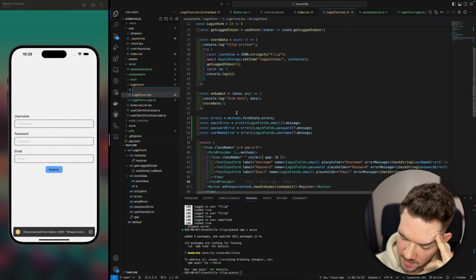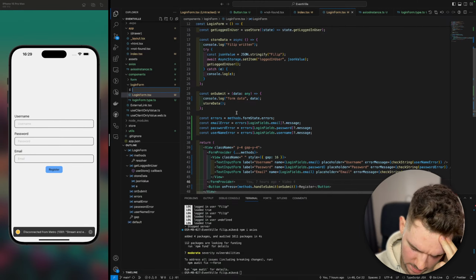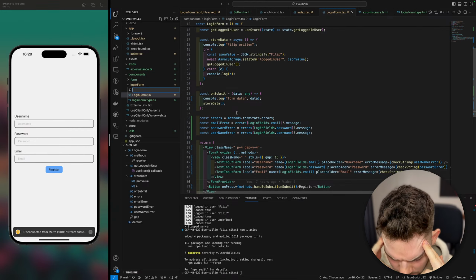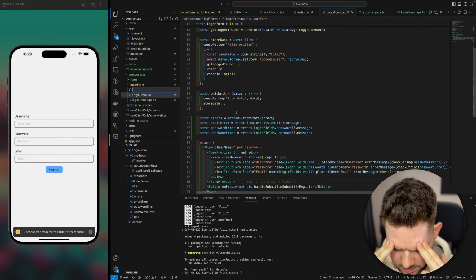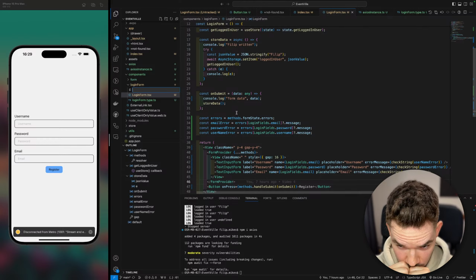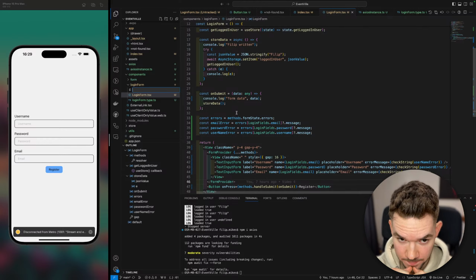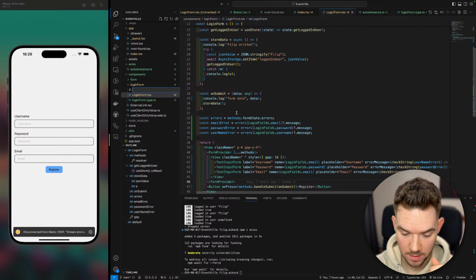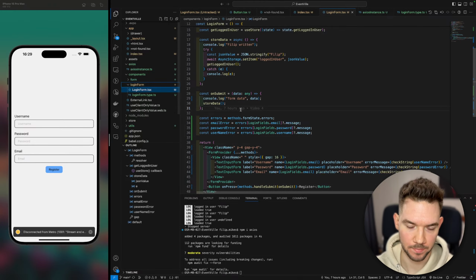I'm thinking if I want to add React Query. Probably yeah. I want to, but not yet.